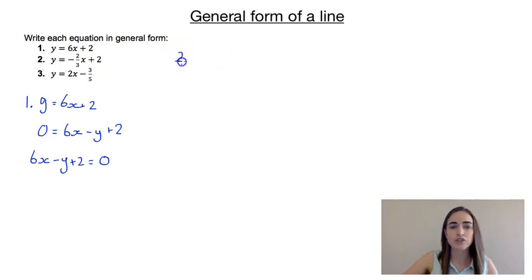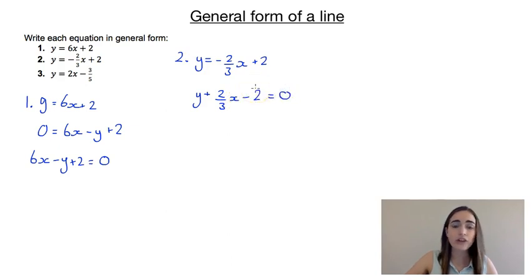If we have a look at question 2, we've got y equals minus 2 over 3x plus 2. Now there's two things here. One is that our x term is negative. So when we move it, we're going to move everything over to the left-hand side, so that becomes positive. But we've also got this fraction, and in general form, we don't want any fractions, so we're going to have to get rid of that. So I'm going to move everything across first. So I'm going to add that 2/3 x. So I'm going to have y plus 2/3 x. And to move this onto the other side, I would have to subtract 2.